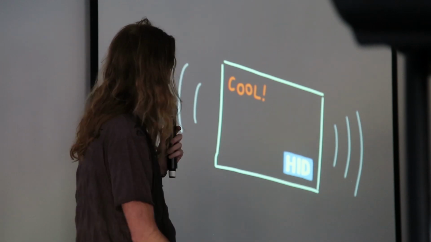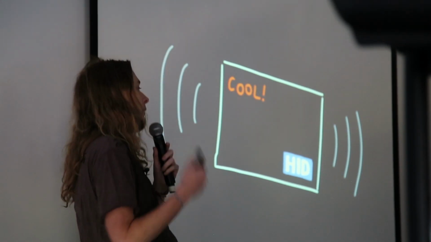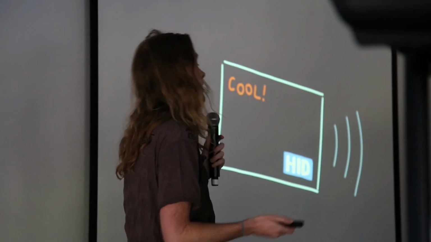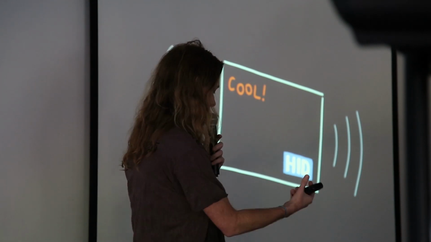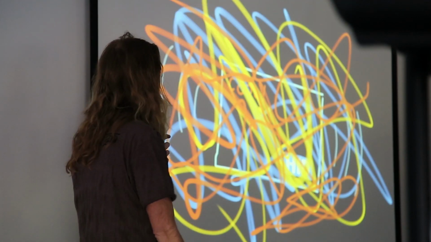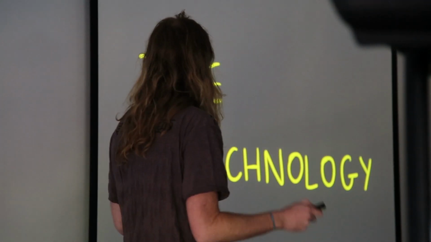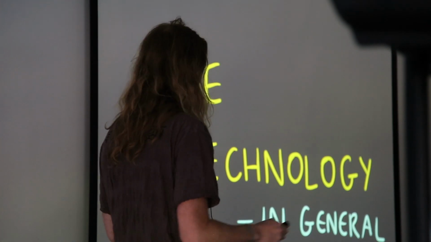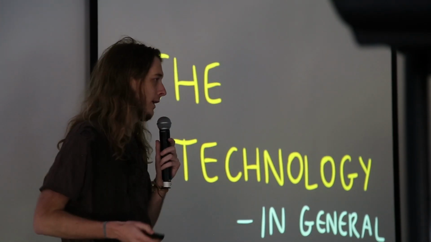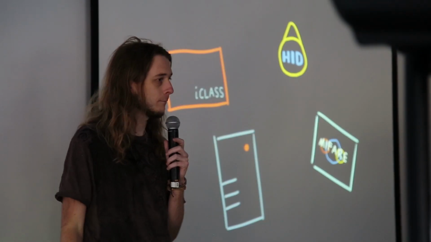So what this talk is specifically going to be talking about is cloning. Well, no. Part one is talking about the world of RF access control. So RFID, well not RFID, RF, radio wireless access control. Or rather, it's going to be talking about the confusing giant mess that is this world, basically. So I'm just going to be talking about the technology, first off, in general. So what I'm going to do is establish a way that we can classify the specific implementations of RF access control that I'm about to talk about.